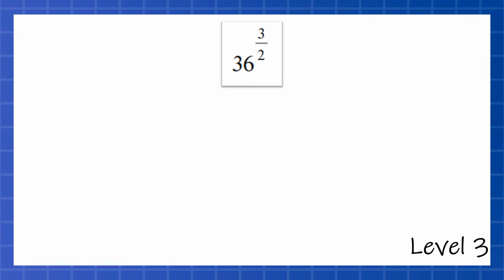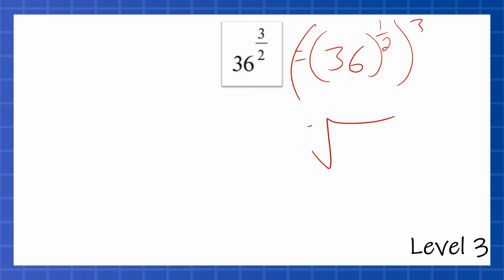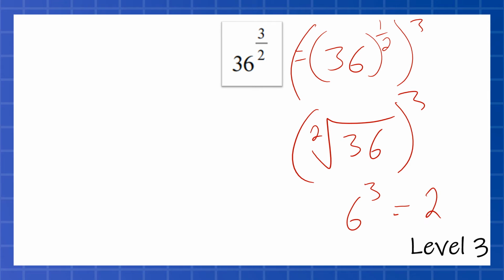We can try to be a little bit more confusing by putting a number on top. Now, we can think about this like it's two separate things. So the first thing I'm going to do is imagine instead it was 36 to the 1/2 to the 3rd, because that's going to give us the same thing as 3 halves. 3 1/2 is the same as 3 halves. And so if we were to think about it this way, then we'd say the square root of 36 to the 3rd, and so this is going to be 6 to the 3rd, and 6 to the 3rd is 216.